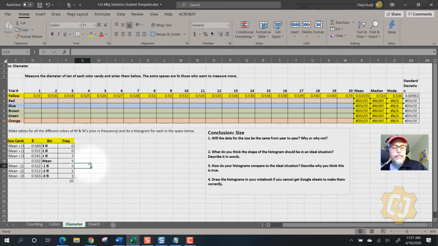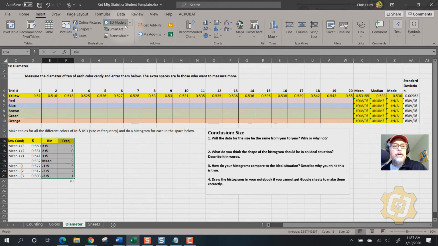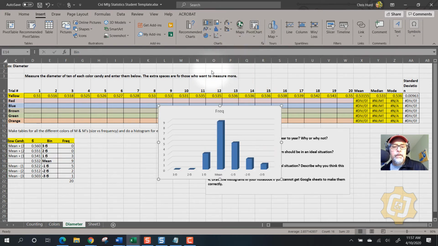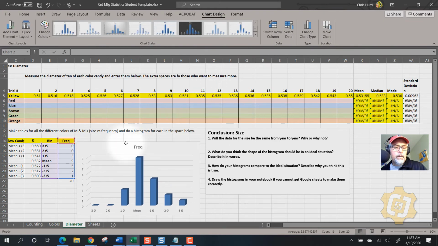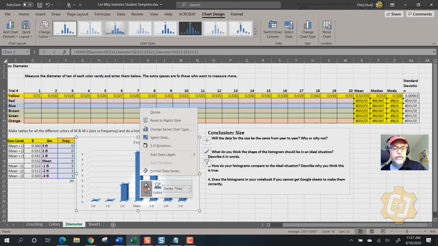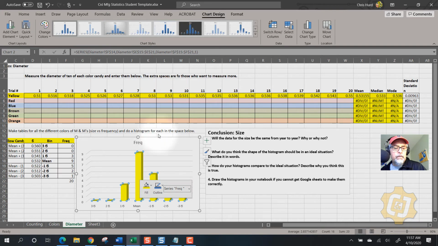Now all we have to do is make a histogram of this and figure out what it means. So I'm going to select this information. Notice I selected the titles too. I can choose Insert, and I can go to my charts, just like I did in the last unit. And I'm going to pick my 3D column, and I'm going to place that down here. Notice this is my yellow candies. If I right click on this and choose the fill to be yellow, I can make them yellow, and then I can say that's my yellow candy. So there's my data. Now the question is, is this good data? What does it mean? Okay.